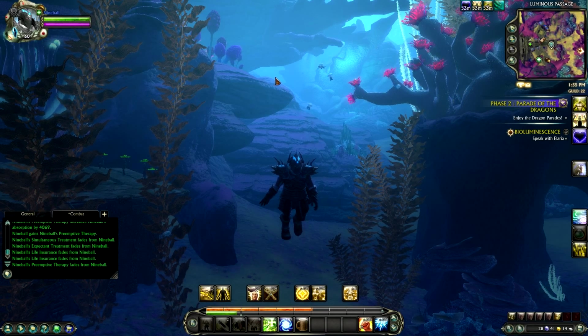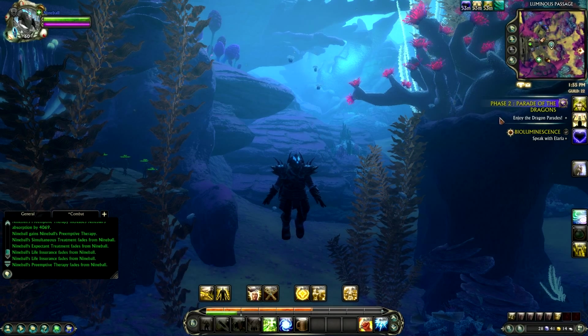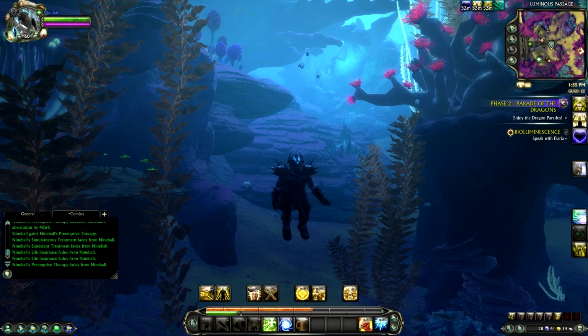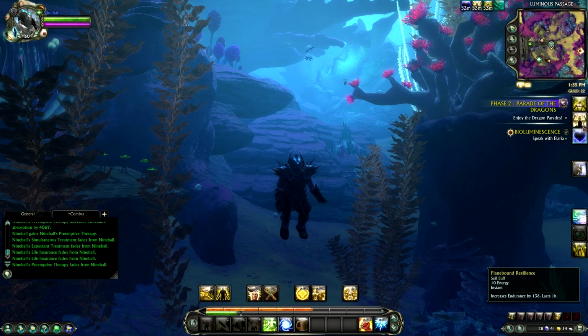Hopefully this is going to work, and I guess we'll find out soon enough when we go into our dungeon. But first of all, I'd like to go over these basic abilities with you and show what they do. First things first, we'd like to start off with the buffs over here, which are really important to always have up.